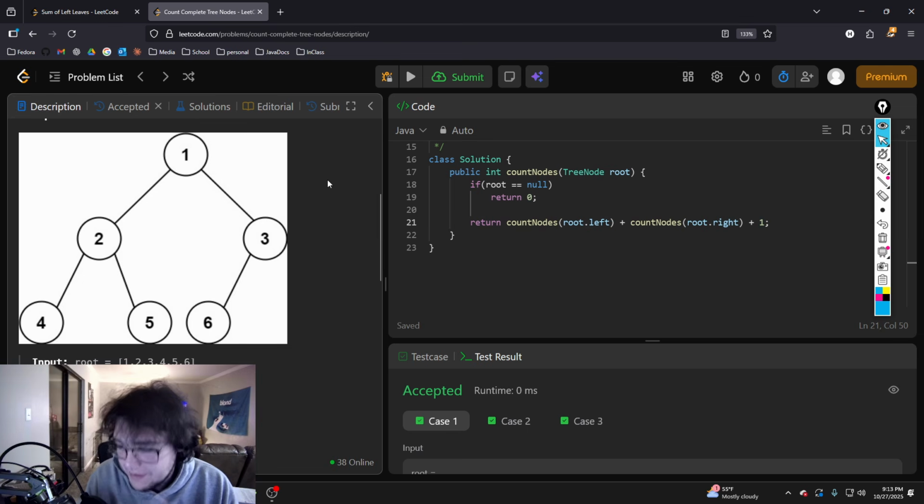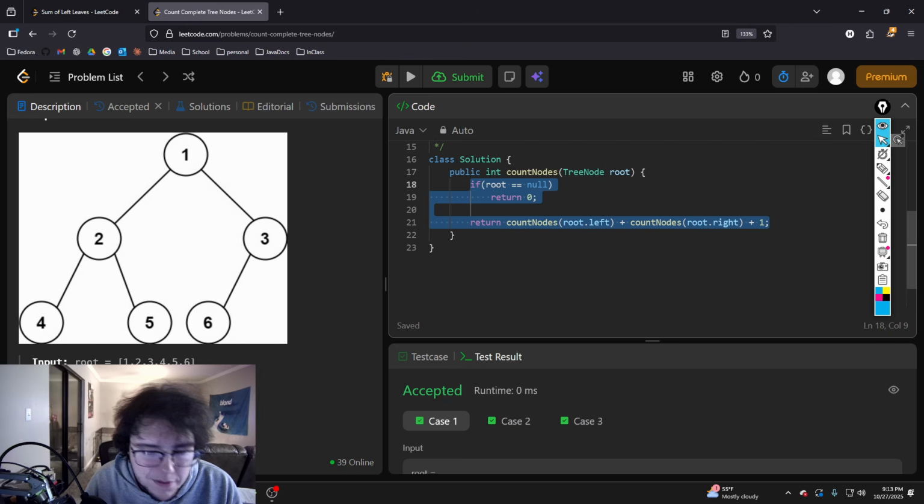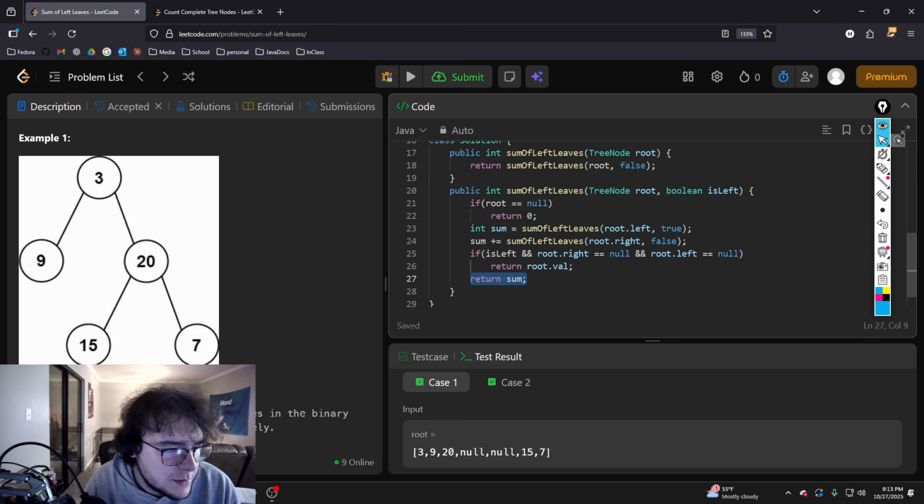That first half of the video was a bunch of jabbering, which is the same with this video. But we got two problems done in about 14 minutes. So yeah, this one's fairly simple. Like I said, it was 3 lines of code. I figured it was 3 or 4. And then this one was a bit more complicated, just because we have this if statement.